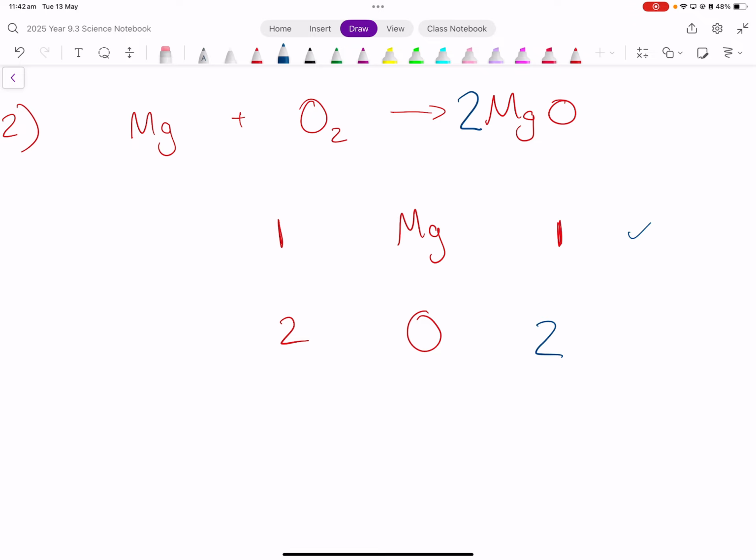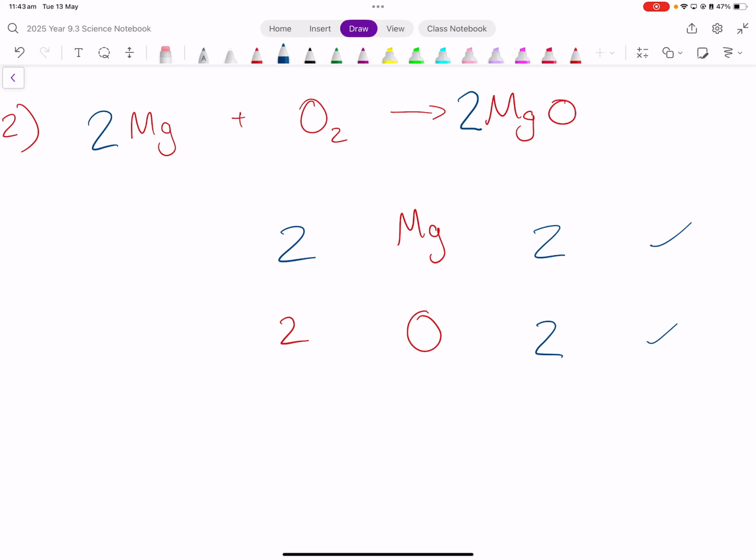But here's the trick, everyone. While the number of oxygen is now the same, what have I now done to the number of magnesium when I've put that 2 out the front? I've doubled it. And so my magnesium is no longer balanced. It's now 2 to 1. So what can I do to make the number of magnesium balance? I can't delete anything. I can only go and find more. So I go and find another magnesium reactant, and I put what out the front? 2. I put a big 2 here. And this tells me that right now I now have 2 and 2, and I can put a tick there.